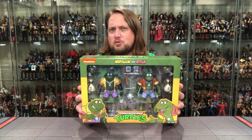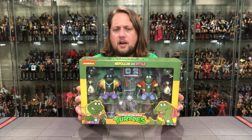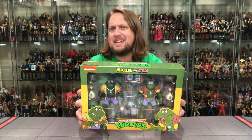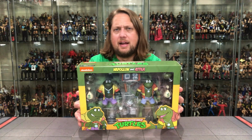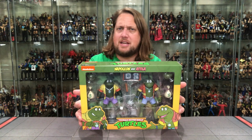So their names really don't fit, but I guess you could say the same thing about the turtles. It's not like they were really artists out there. The frogs I never really trusted a whole lot in my cartoon watching days. I remember they didn't like pizza, and anybody that didn't like pizza, coming from the Iowa Pizza King, I don't know if I can trust somebody that doesn't like pizza. You at least like a cheese. I mean, come on out there.